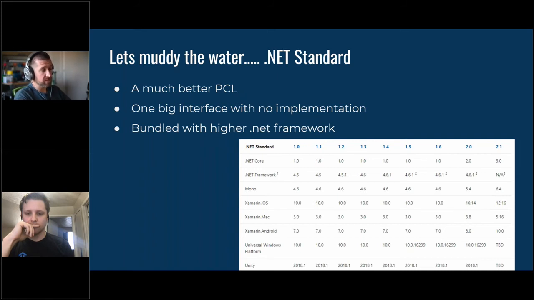Now, the other important thing to see here on this chart is the latest version of .NET Standard is 2.1, and .NET Framework has NA, and that is because the .NET Framework will never become more than 2.0 compliant. It will never be 2.1 compliant. Part of that is we're seeing the end of life for the .NET Framework with 4.8, and that is not 2.1 compliant. So moving forward, we're going to start losing out on features that are in the .NET Standard APIs that we can no longer use within .NET Framework.